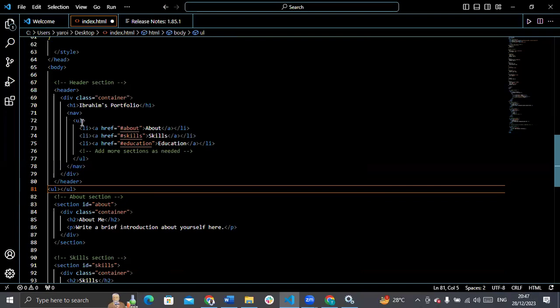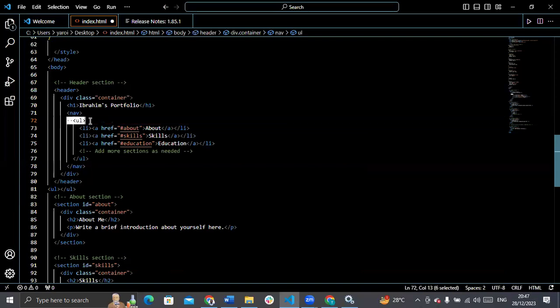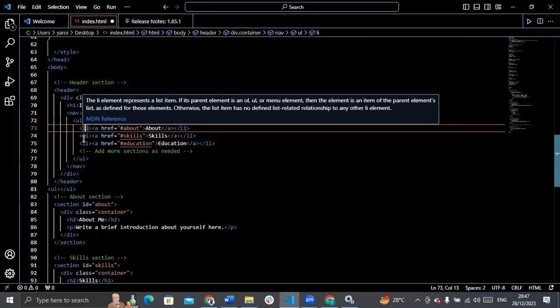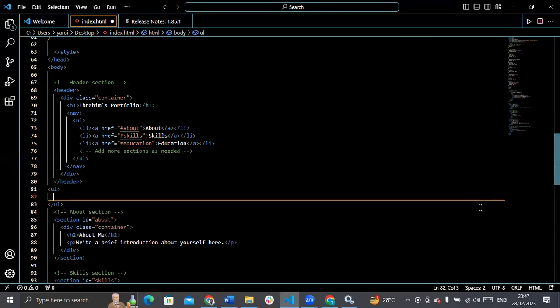they open a UL container telling my code that I want to write UL code. I want to put something in the UL container. And in that UL container, before you start listing all the items, you must put them in LI list. LI means list. So down here, I created a UL. So in that UL, I will still create LI. In that LI, that's when you add whatever you want to add.